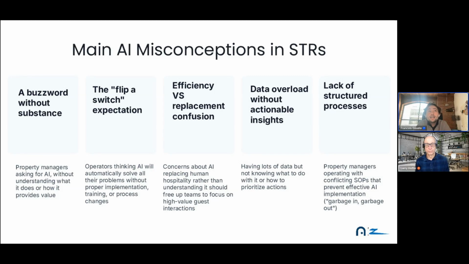The next one I see is efficiency versus replacement confusion. So this was actually the big 0 to 5, 0 to 10 marker, right? This idea that we would come in and fully replace the staff and do all the work for them. And that is not necessarily the case. Now, we can very comfortably get to 40 to 60% automation ratios with most of the data that you have in your PMS. That does not mean you need to replace your staff, because they're still very helpful for cross-team collaboration, coordinating with cleaners, emergency situations, and also improving the systems overall versus just doing some of the baseline work. So efficiency is the real value behind it. This isn't about just replacing every human.